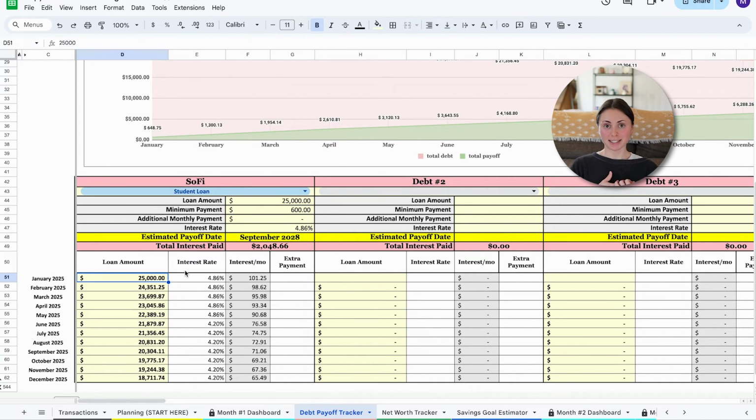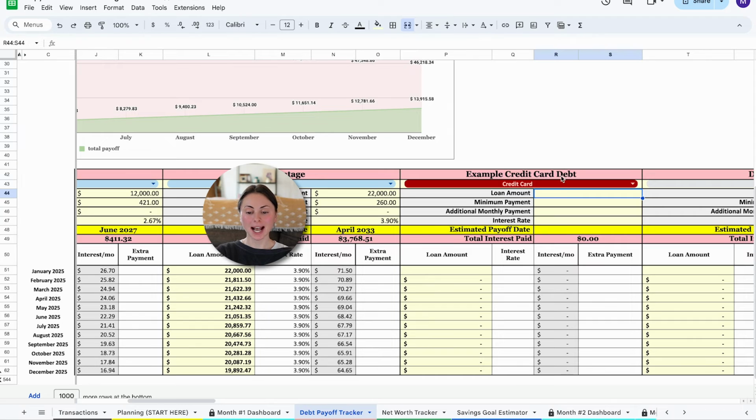What I do during my monthly reset is once a month on the 1st, I will go into my loan portal and enter the exact amount that I have in my loans. That way my numbers are most accurate, and if anything changes here, it won't affect those numbers. But now I'm going to update the rest of my debts.